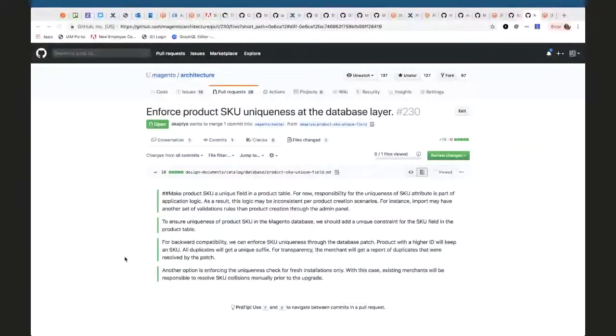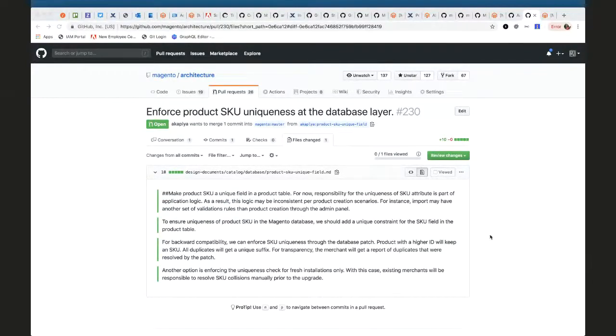Anton, can you describe the problem for everyone? Okay, right now we don't have any unique constraint in our database, in the catalog product entity table, to enforce product uniqueness. As a result, various external integrations with PIM systems cause product SKU duplication without any business need, and with harm to Magento internal system workflows. So my proposal is to enable this unique constraint for the catalog product entity table, and prepare a migration patch script to ensure that merchants will be able to apply this.